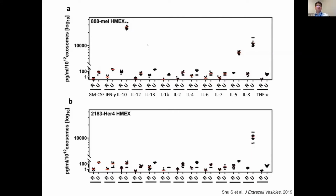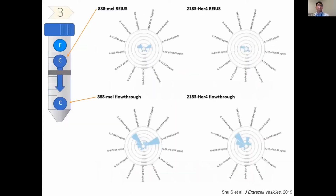And this is true for BRAF V600E melanoma cell lines, and also for BRAF wild-type melanoma cell lines. And Reyes method does not completely eliminate any cytokines that are present. It does leave some amount of cytokines, but most of them are under 100 picogram. I have no way to demonstrate if this is exosome-associated cytokines, or is this still part of something that's not related to exosome and is a coelute, but you can clearly see that it definitely brings a better purity into the picture. And with regards to where did all the cytokines go, we can examine the flow through.